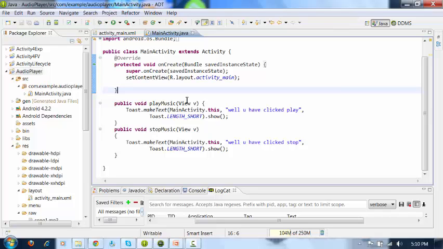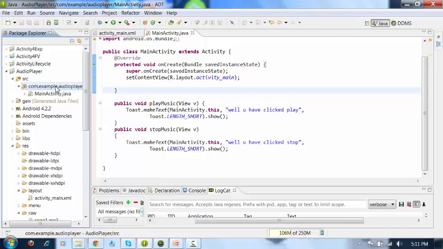Suppose you want to create a page in an Android application, what are the steps you will follow? The first step is to create the XML file. As I told, a service doesn't have any UI, meaning the user cannot interact with the service. It means you need not create the XML file here. The second step is to create the activity. We have to create the Java file, and that class has to extend the activity. Here we have to create the Java file first.